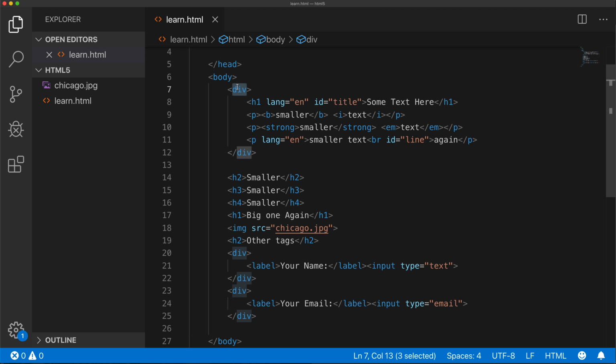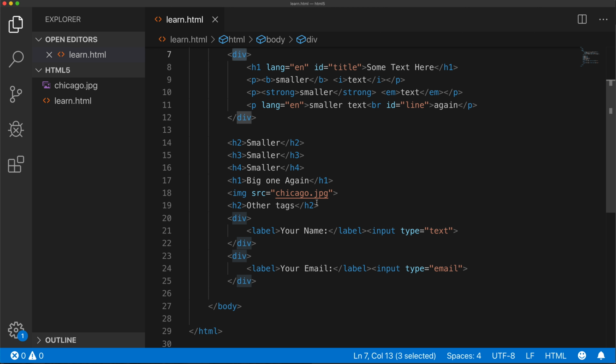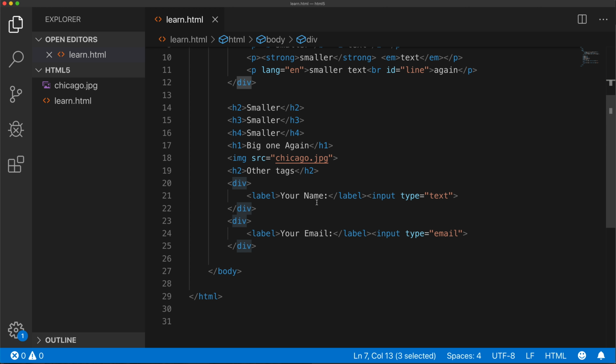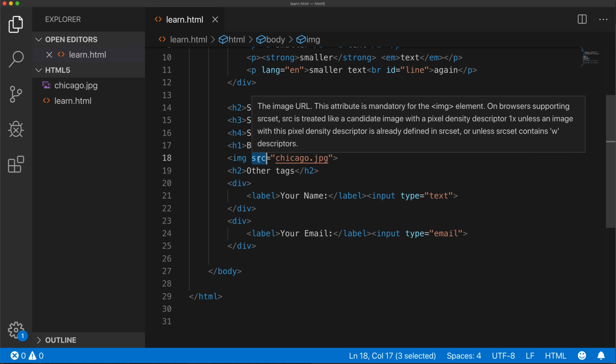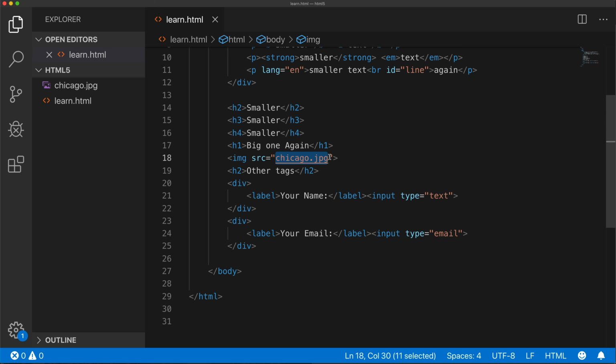So that's the parent-child relationship we have to understand when we look at our different tags. And if we have a tag that's not a container, like image, it cannot have any child elements because it's not a container. It doesn't have opening and closing. But what it can have is attributes. So in this case, we have the attribute, src, and then the value for that attribute is this.